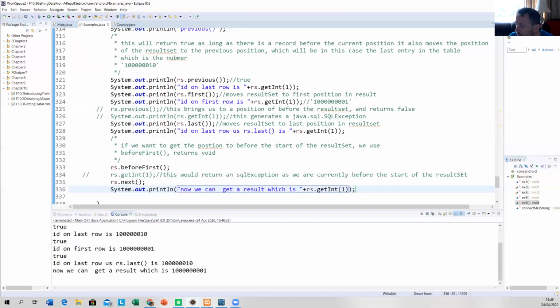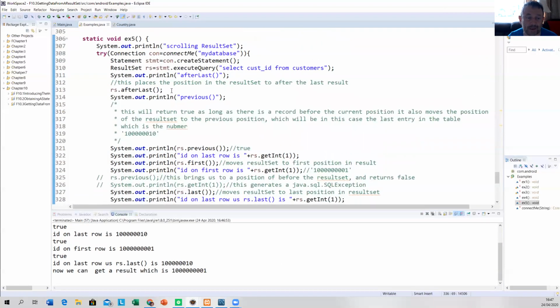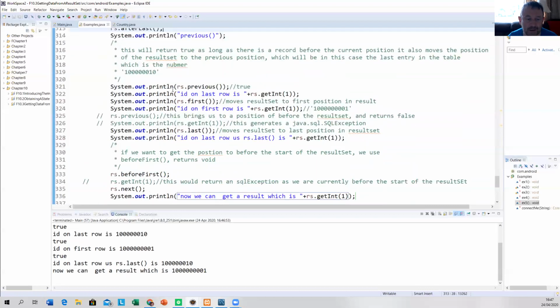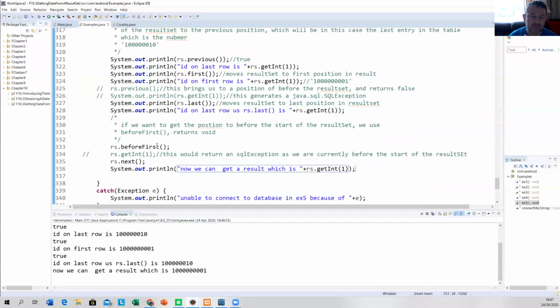Okay. Now, there we have next, previous, first, last, before first, and is also called after last. Okay, so we have afterLast, we have beforeFirst, we have previous, we have last, and we have first. It's obvious what they're doing.